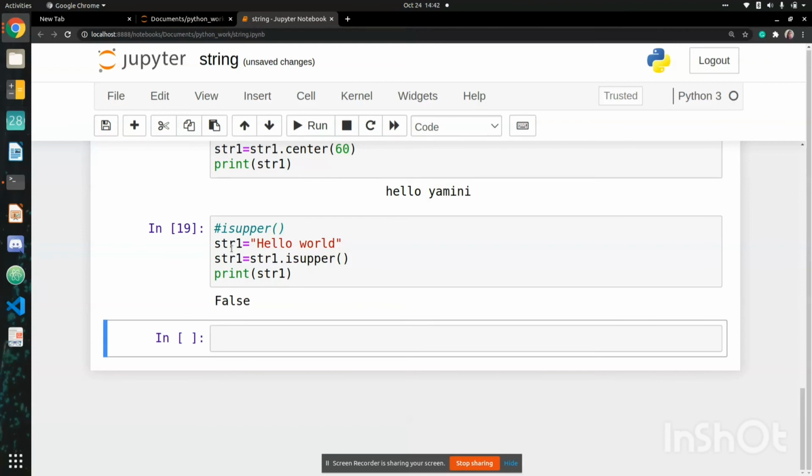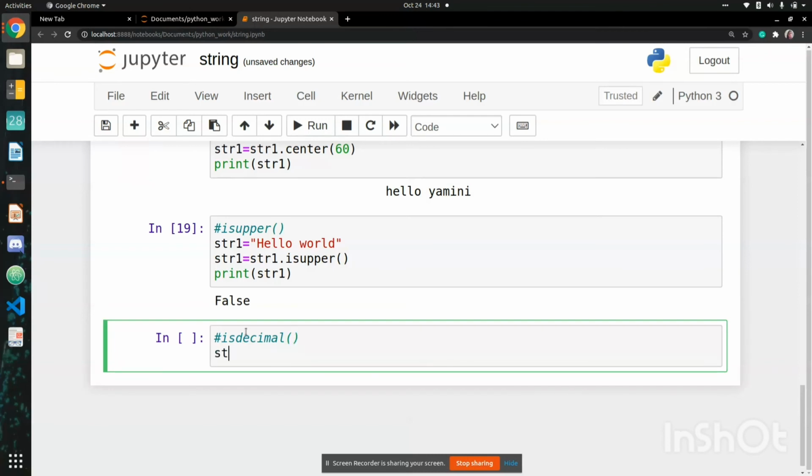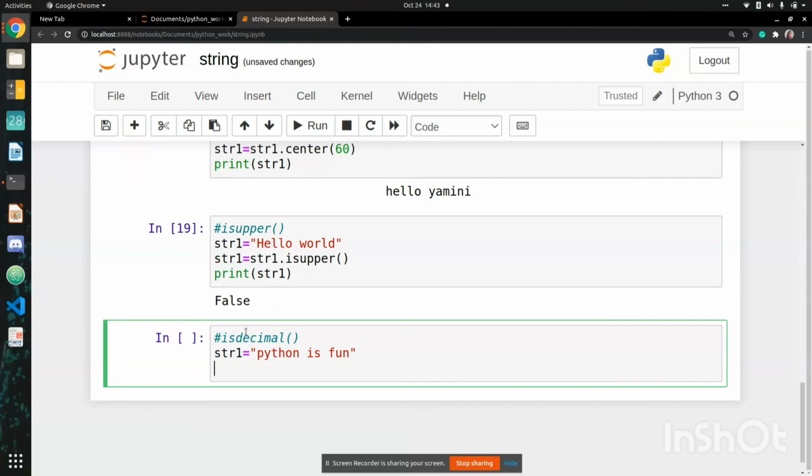Now next we have isdecimal. It checks if our string has decimal digits. Let's try with a string and check isdecimal.